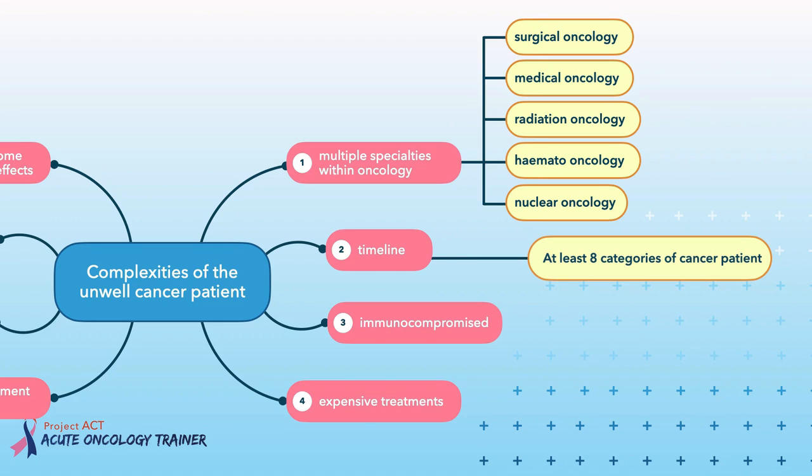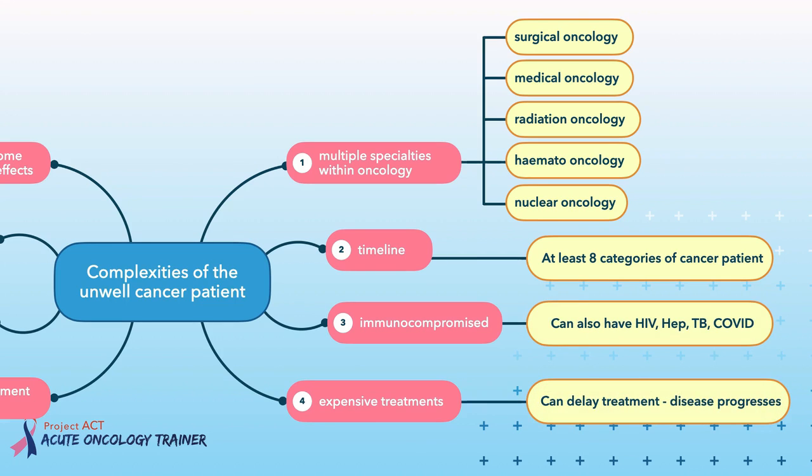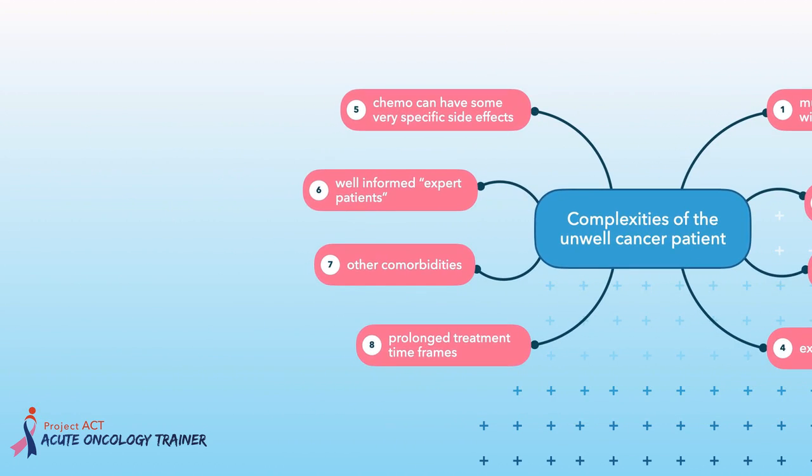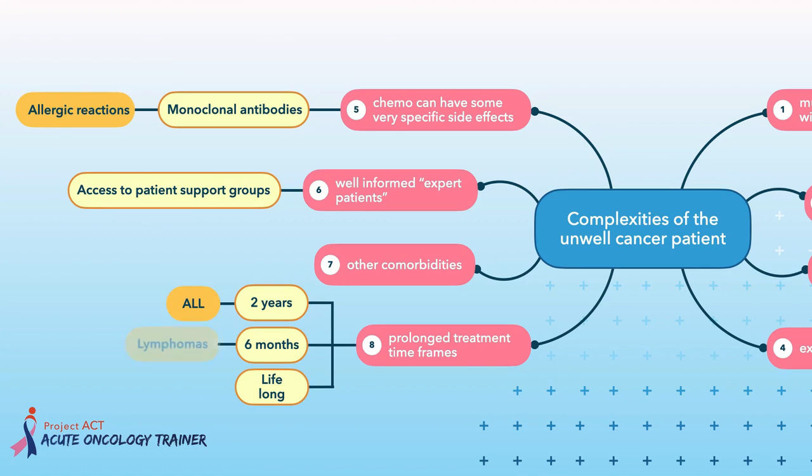Oncology patients are frequently immunocompromised, therefore need combination antibiotics and for longer duration. Oncology patients may also have other conditions such as HIV, hepatitis, uncommon viral infections or fungal infections. Cancer treatments are expensive, and treatment may be delayed awaiting funding or insurer clearances. The cancer chemotherapy and immunotherapy landscape is evolving rapidly. Newer drugs are being licensed all the time. Some of them have unique side effect profiles that frontline clinicians may not be aware of.